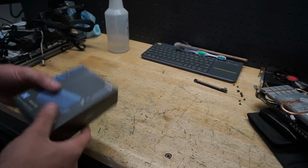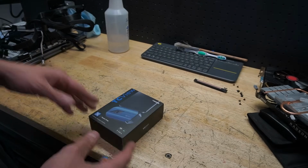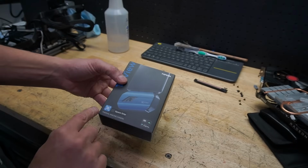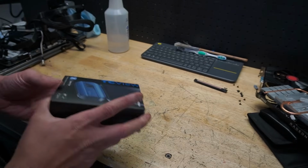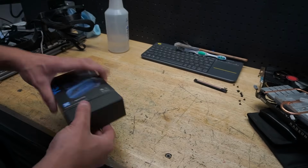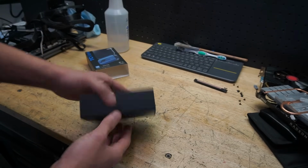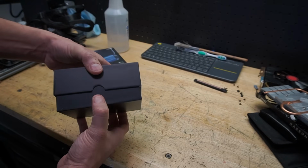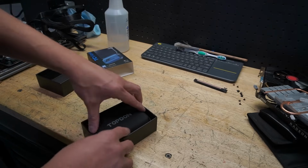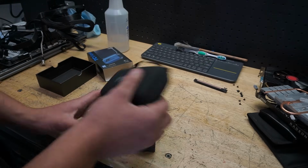All right, real quick. So we're going to dive into this, and this is going to be another tool that's going to be helpful in the garage, especially when I'm trying to diagnose certain electronic things. This was sent by Topdon. It's a thermal imaging camera, and I used to have one of those infrared thermometers, but this one actually goes onto your phone, which is pretty cool. The good thing about this is it lets you know where a short is, what's getting too much heat, where voltage is going where it's not supposed to go, just putting it in layman's terms the best way I can.